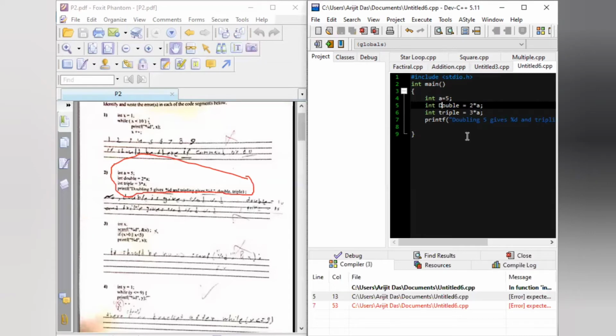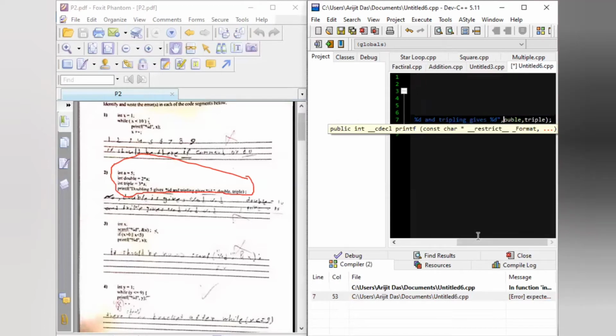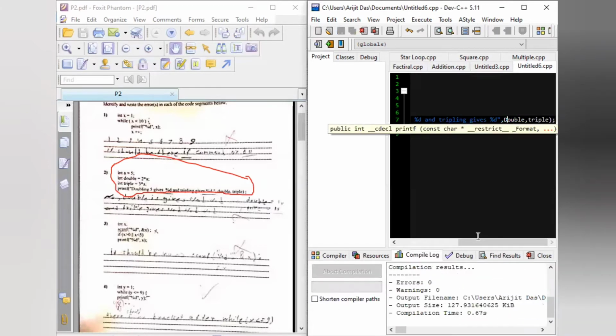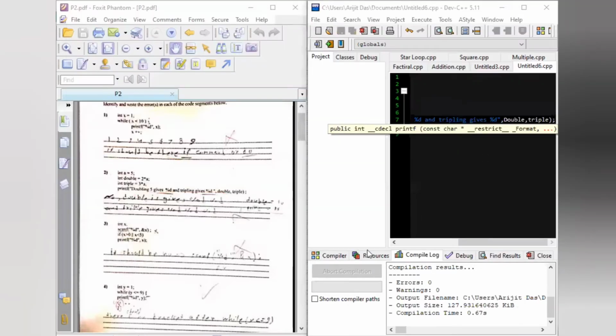Then we save it, and it will compile successfully and display 5, 10, and 15. You should not use keywords as variable names, otherwise it will cause you an error.